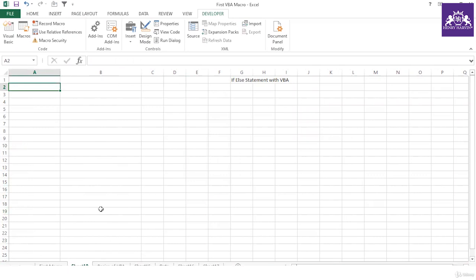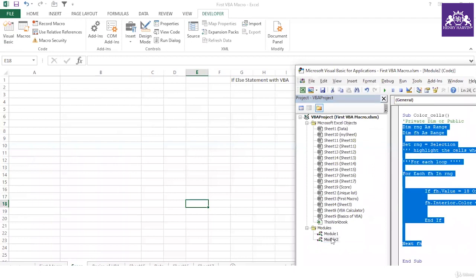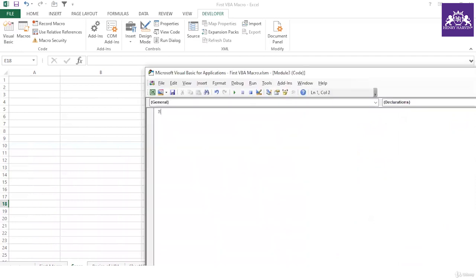This is my sheet name, Sheet 18. So guys, let me rename that to Score. The sheet name is Score, guys. I'm going there, doing Alt F11, and I'm inserting a module, guys. I'm writing code. As I mentioned, you have to start the code with Sub Score Status. This is actually my subroutine name, Score Status.